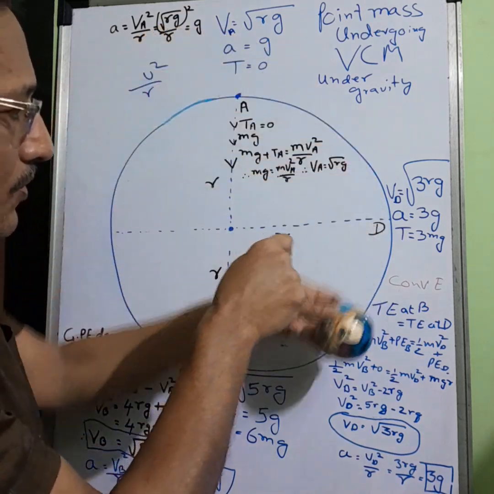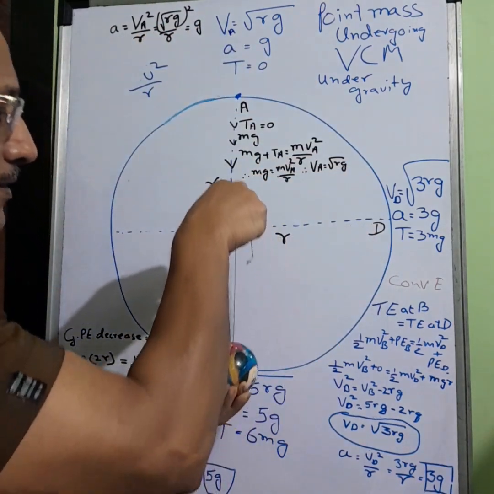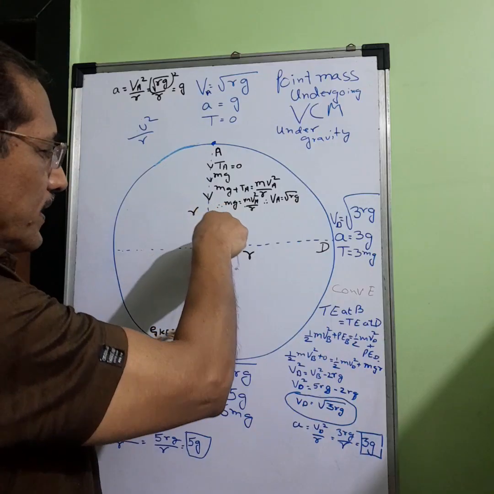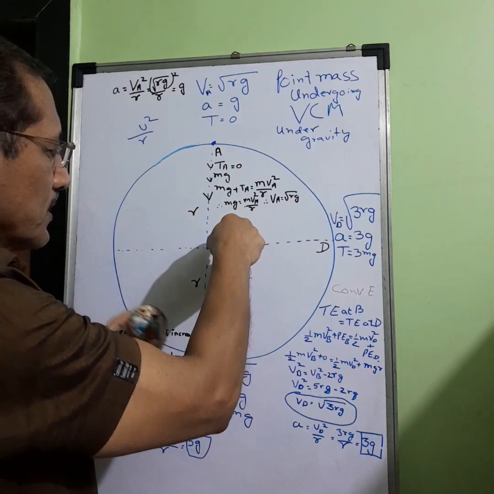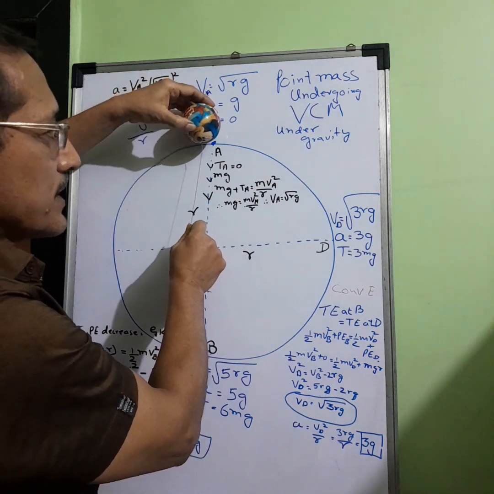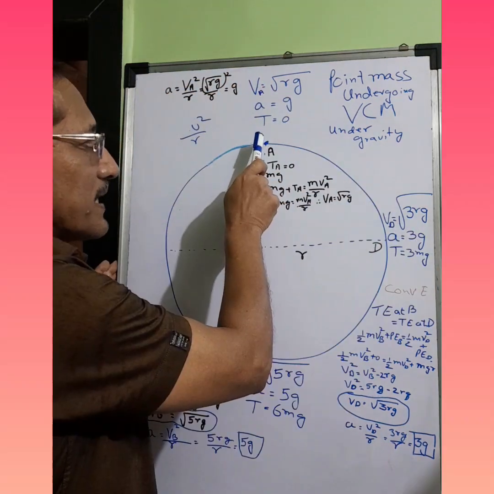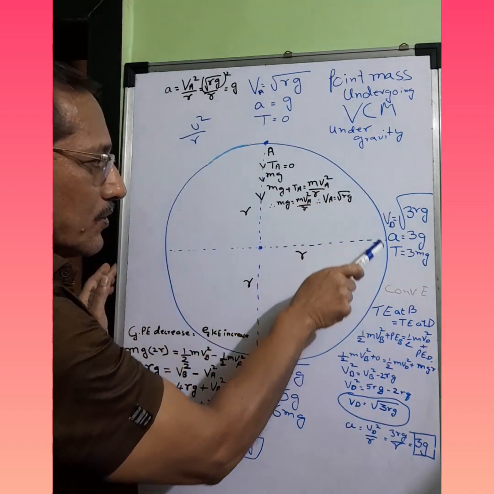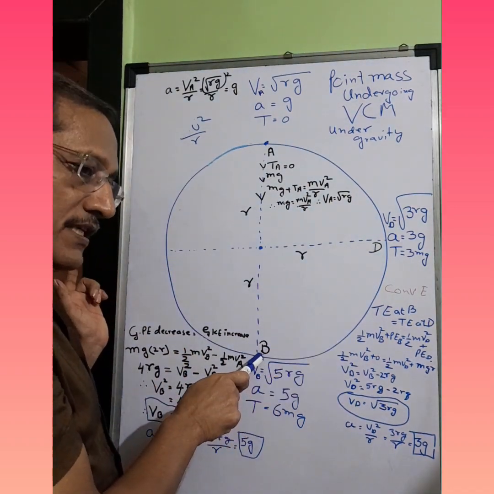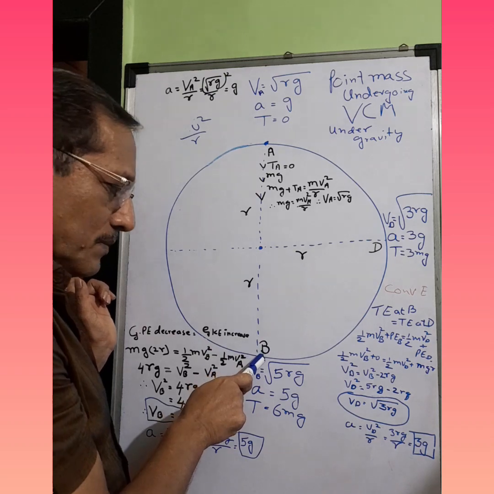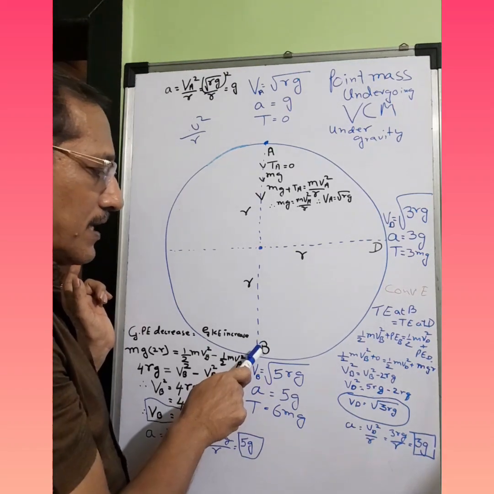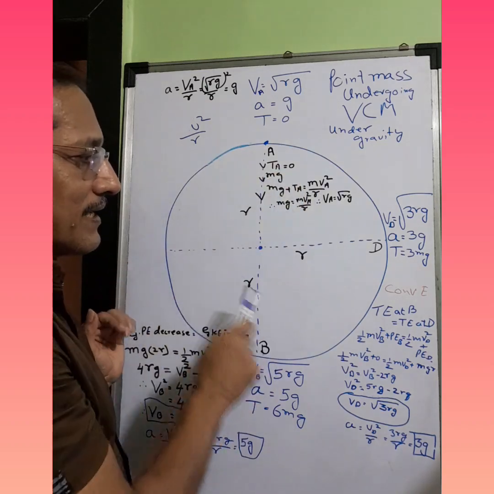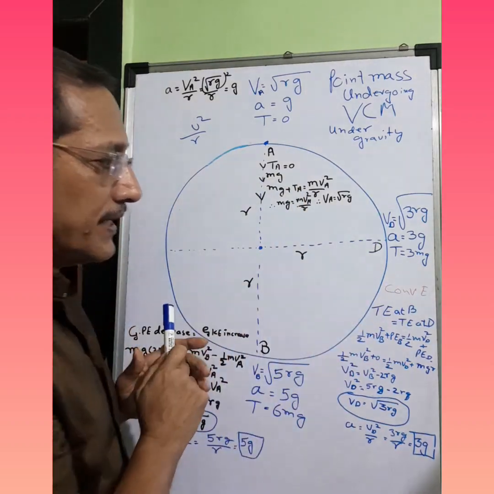So when we come down over here at this point, potential energy has got converted into kinetic energy. As we keep moving up like this, the kinetic energy keeps on getting converted into potential energy and so on and so forth. So it is maximum potential energy here, minimum kinetic energy over here, and as we come down over here, the trend is reverse. That is, it is maximum kinetic energy over here and minimal potential energy here. Okay, so considering that, now let's talk about point D.